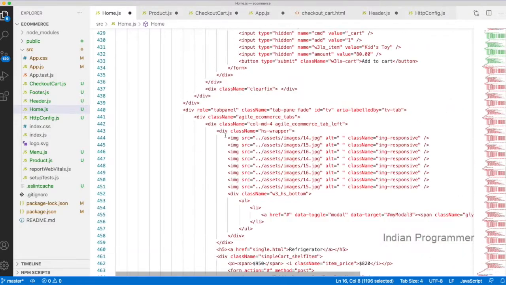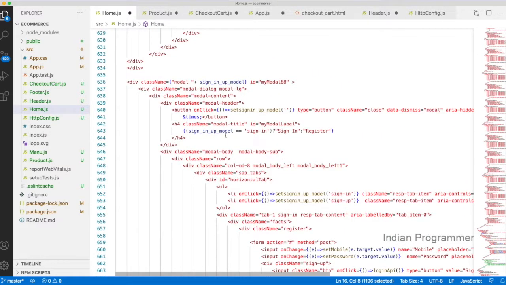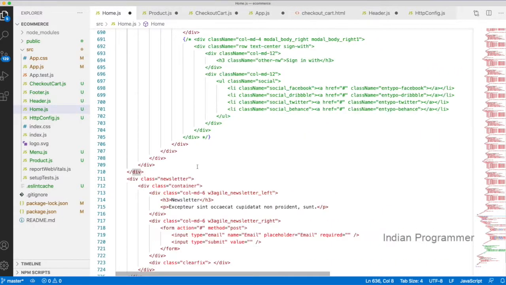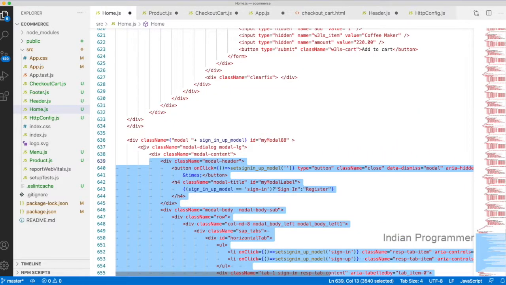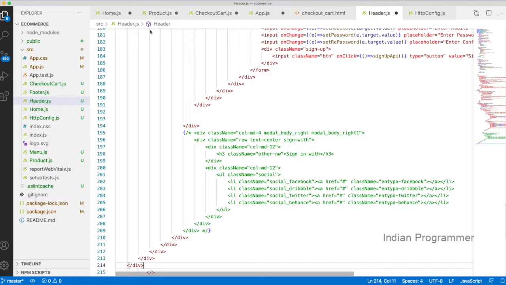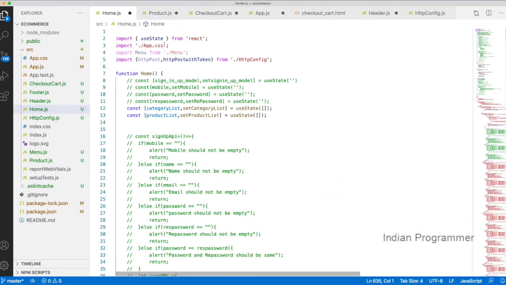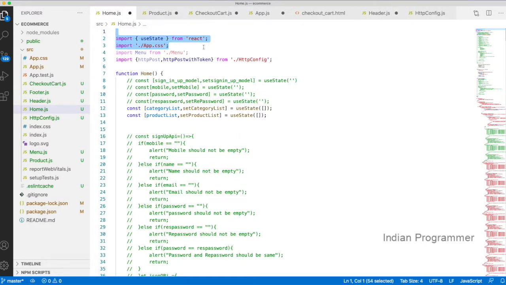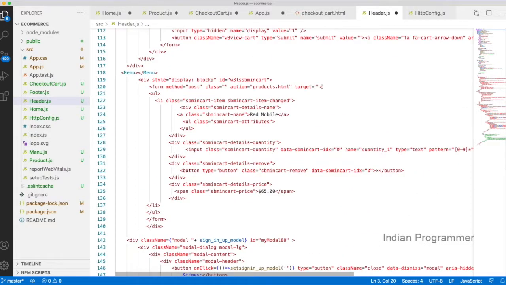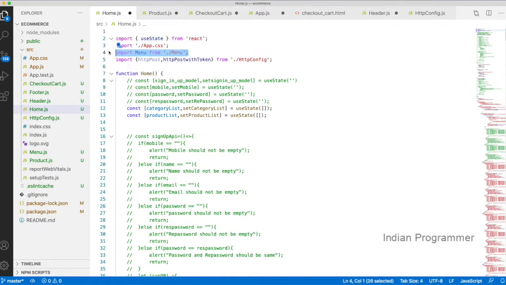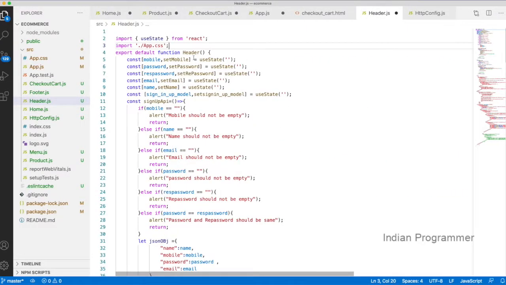Okay, everything added. So now we can check our things. I think this also we don't need, right? Let me see where it is added. Yeah, that sign up pop-up also we need to add. Okay, I will copy this and move this to the header component. Just cut, paste it anywhere in our application. So here, yes. And I need to move the CSS, app.css. This also we have added. This also is needed, so I will move all these things.